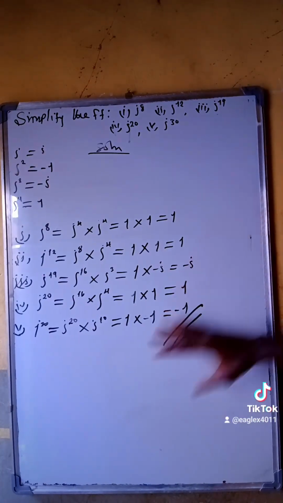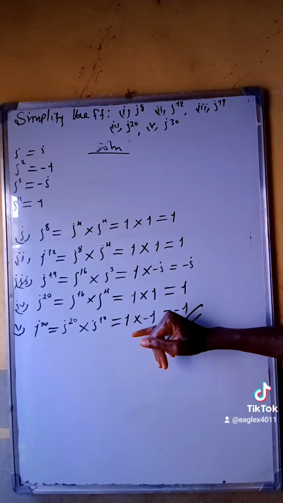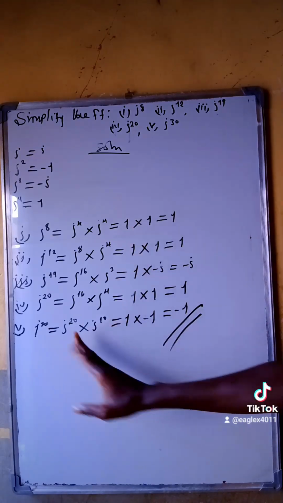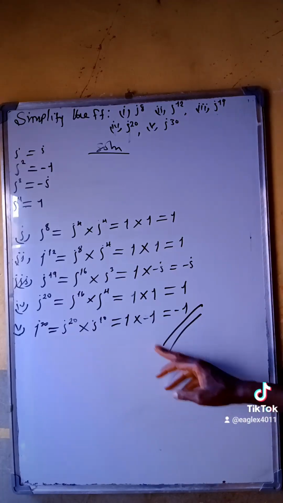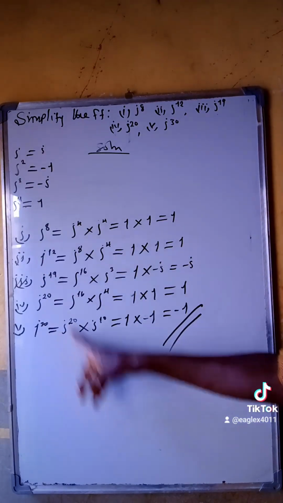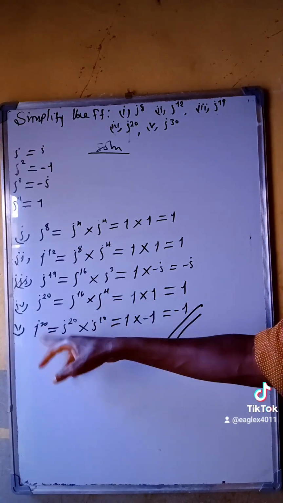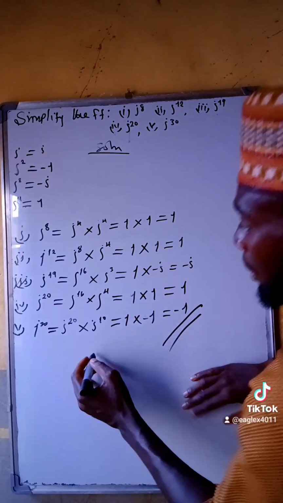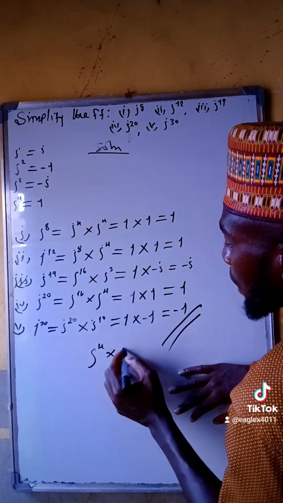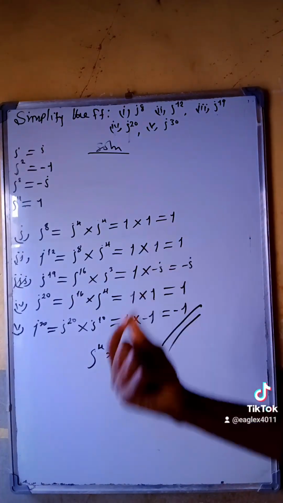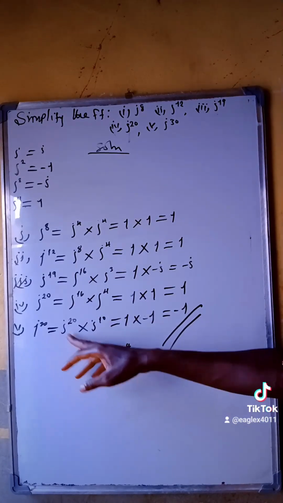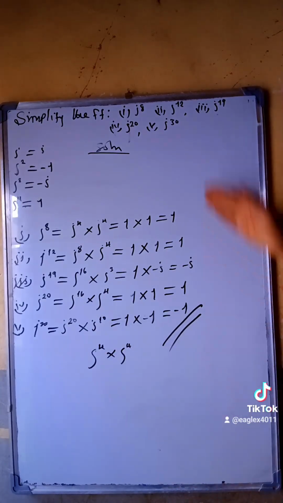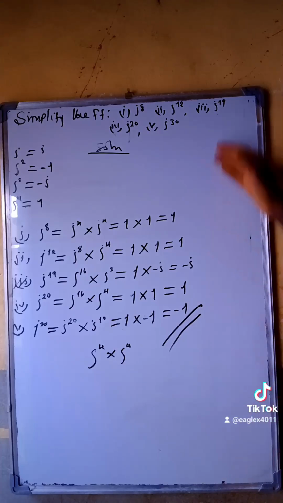Simple. Whenever you are solving this kind of problem, you can use what you solved before, and it may be different from this. You can even write i raised to the power of 2 times i raised to the power of 2, and so on. Or you can write i raised to the power of 20 as i raised to the power of 4 times i raised to the power of 4, five times, which gives 1 times 1 times 1 times 1, the same thing as 1. If you like, you can write it in this form. Whatever you do, you must get the same result. They are periodic numbers. Let's look at the next question.